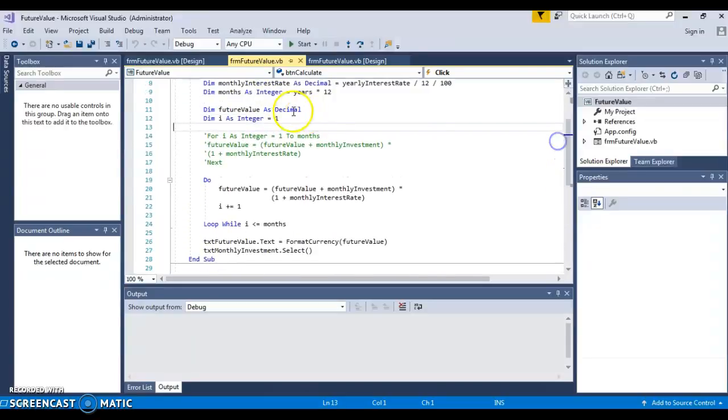Then right here we had our for loop, just commented out and added our do loop. So let's see what happens when we run the program.